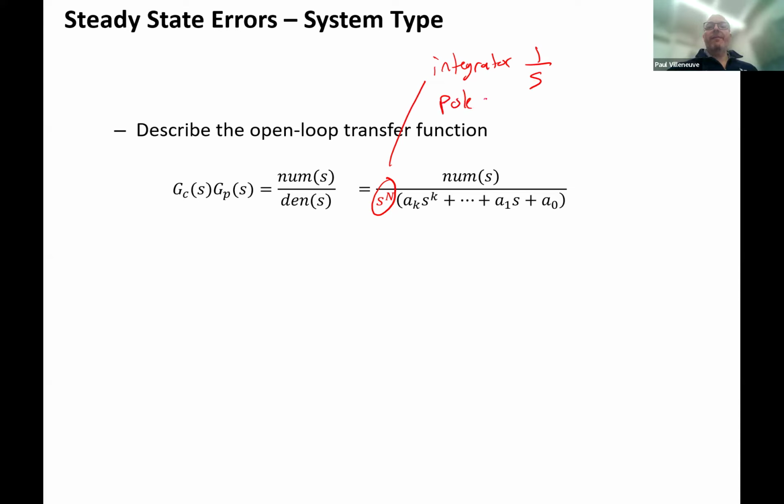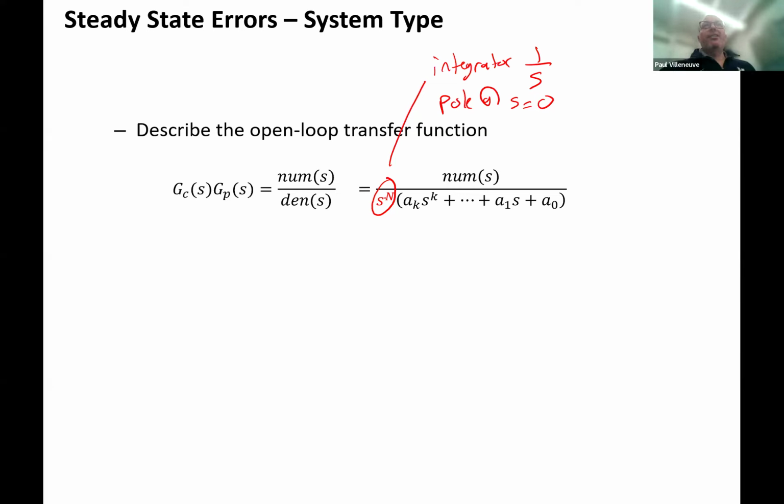Not a step input. The pole at s equals 0, right? Same thing? Do you have a question? What do you mean? It's an unstable system, or I should say marginally stable system. It just depends on the input, right? So if I hit it with a unit step, then I could have some problems. But if I don't hit it with a unit step, then it's perfectly fine.